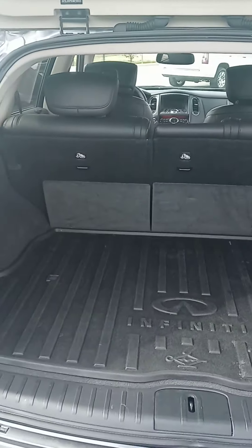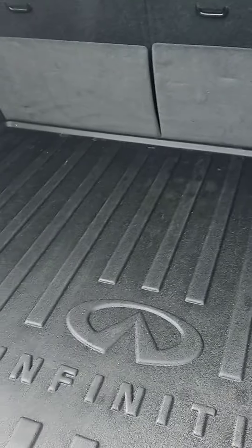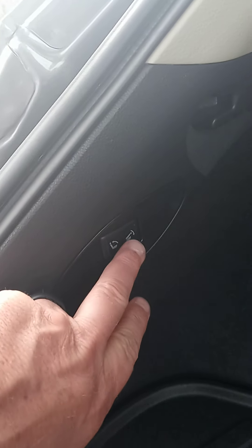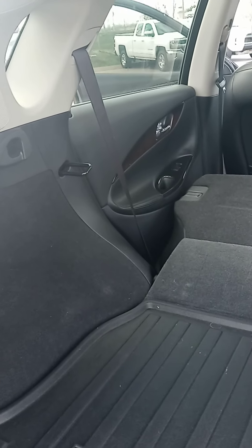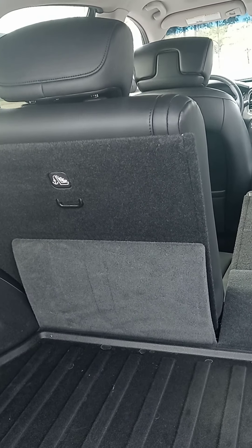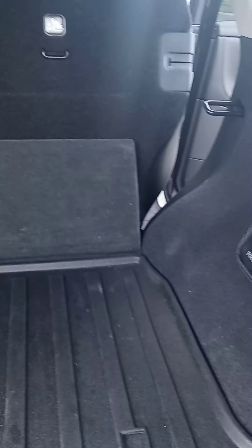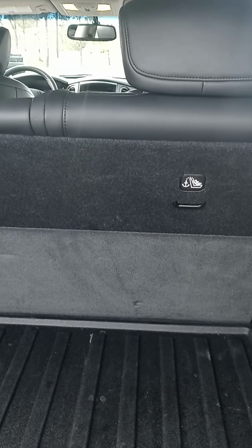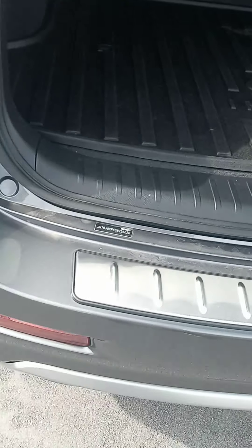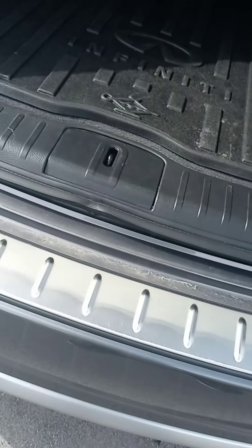Here's the rear trunk compartment. It's got the Infiniti fitted trunk rubberized mat, and we have the automatic controls for the seats. You can fold one side down and it'll stand back up too — just hold the button while it runs. Nice to see things in operation so you know they work. Across the back end where people might load stuff in and out, we got a little nick here.